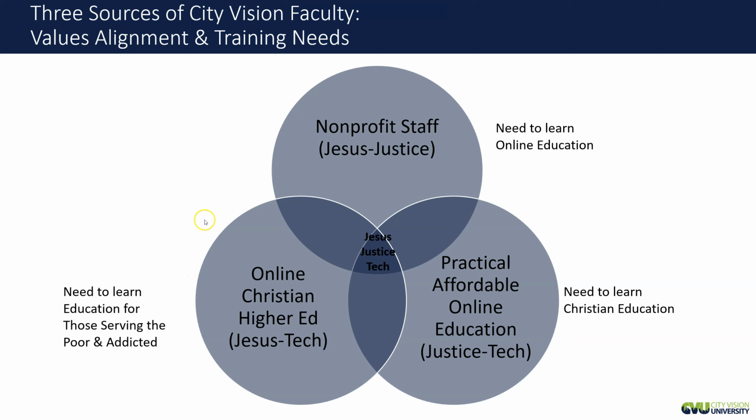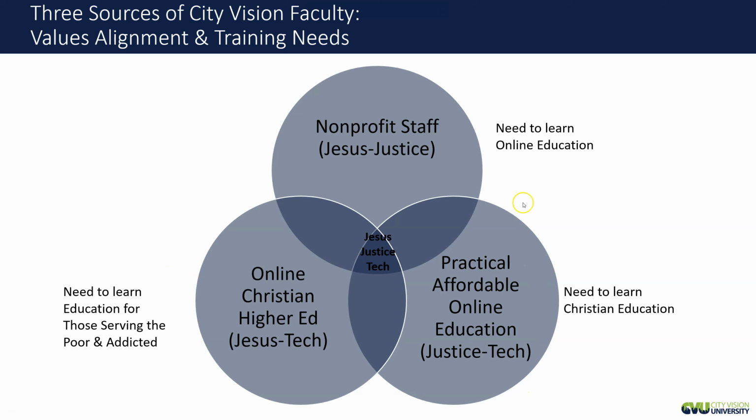They don't have online experience, and they don't have experience in working with the poor, and then they're going to have a longer learning curve. So, as I mentioned in an earlier training, our target really is this lower middle class to middle class audience. And CCCU schools, community colleges. So, we overlap with community colleges. We don't overlap with a lot of the average Christian school that has high tuition.